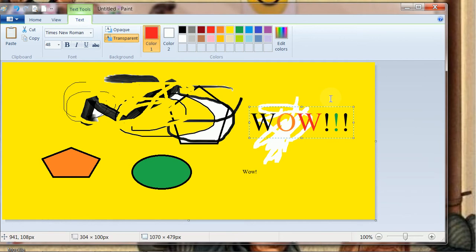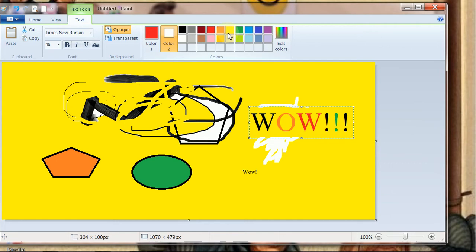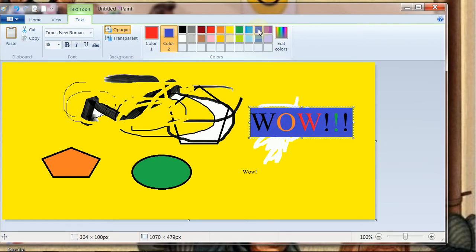Transparent means that it matches the background of the picture or the wonderful piece of art that you just created. You also have the option of making it opaque, which means that it is white, or if you select color 2, because color 2 controls the opaque, you can make it any color you would like.